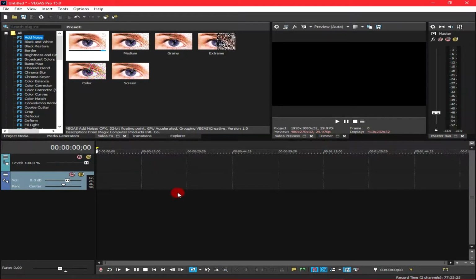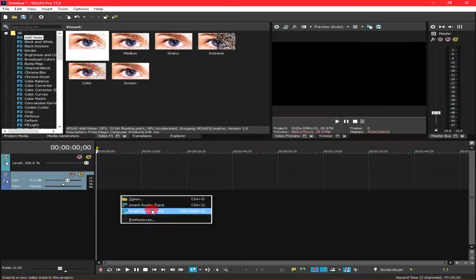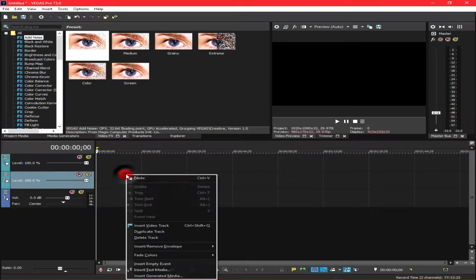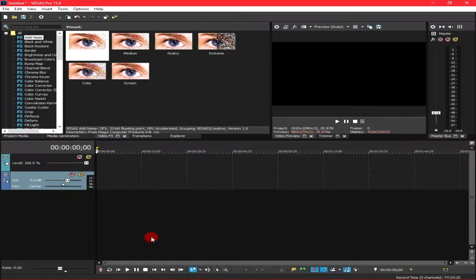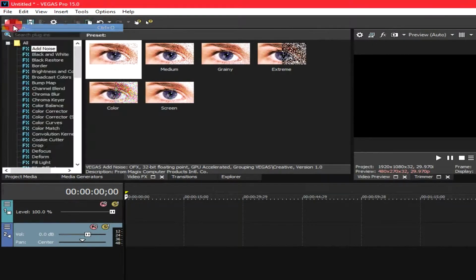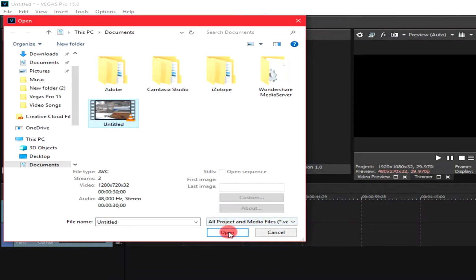Inside the timeline there are several audio and video tracks, to manage video and audio files. You can quickly insert a new video or audio track by right-clicking and then clicking Insert Video or Audio Track. In video tracks you can manage videos, photos as well as text. And in audio tracks you can manage music, speech and recordings. You can also quickly remove a video or audio track by just right-clicking on a track and then clicking on Delete Track. To add media on a track, just go to File in the upper left corner and then click Open and choose the video or image which you want to add.